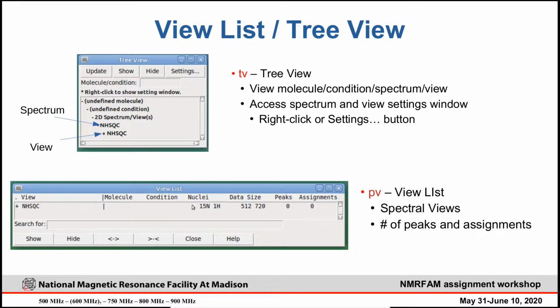Then it will show you the nuclei, data size, number of peaks in that view, the experiment, and assignment. We don't have any peaks and assignment in this experiment, so it is exhibiting zeros here.